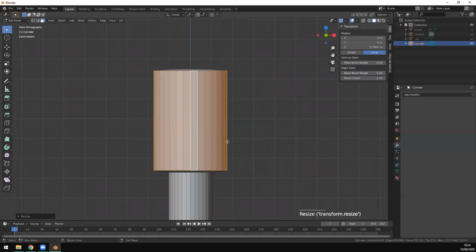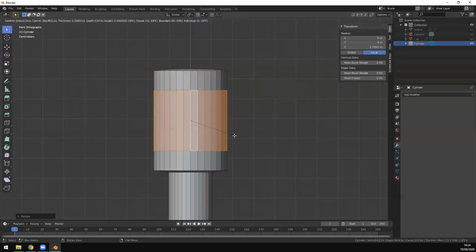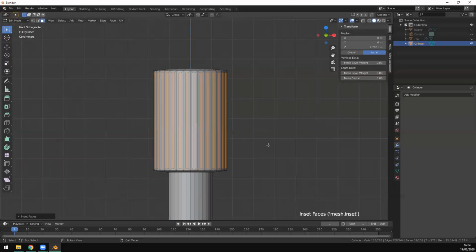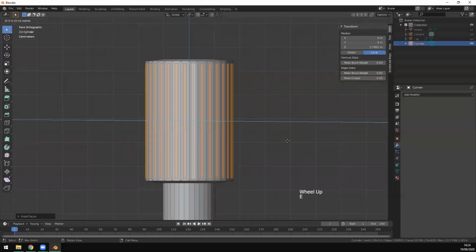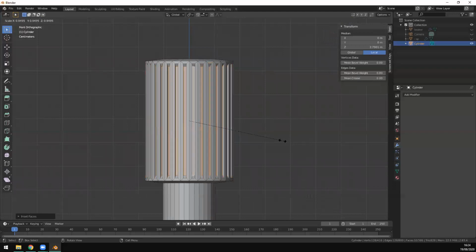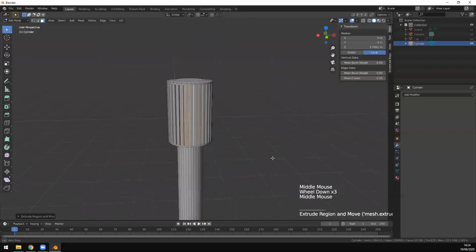And now we can inset all of the faces by pressing I. As you can see, something weird is going on. Let's press I again to inset all of the faces separately. Now even weirder stuff is going on, but okay, now we are here where we want to be. And then let's try to do extrude and scale, Shift set. And now we're adding a little bit of geometry for our electrode.